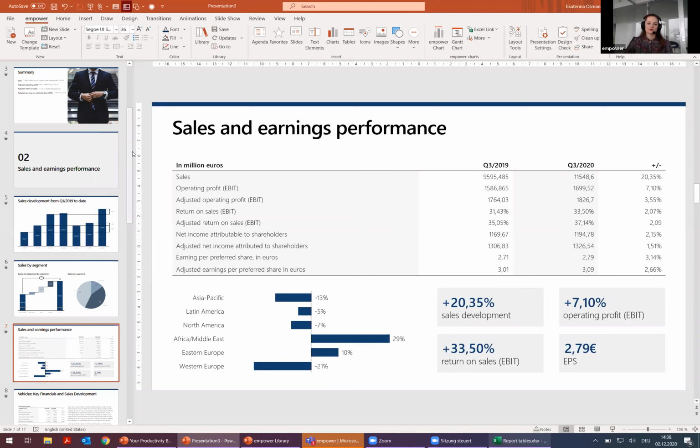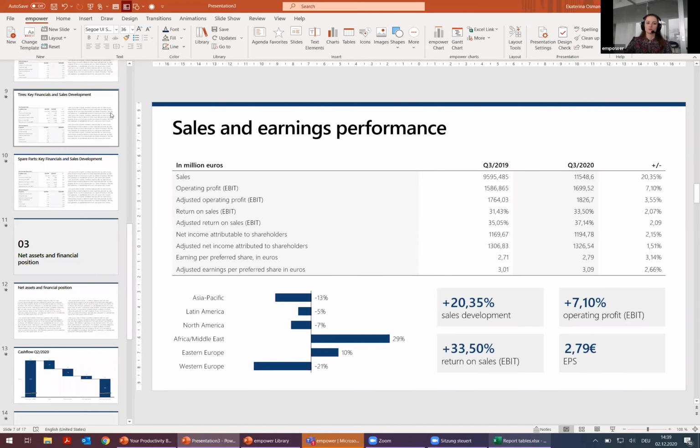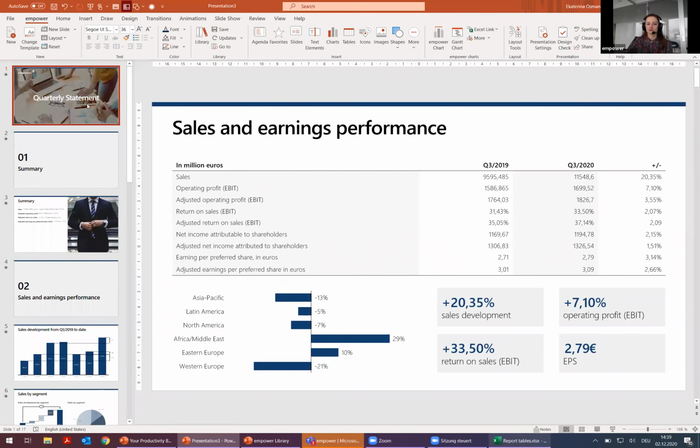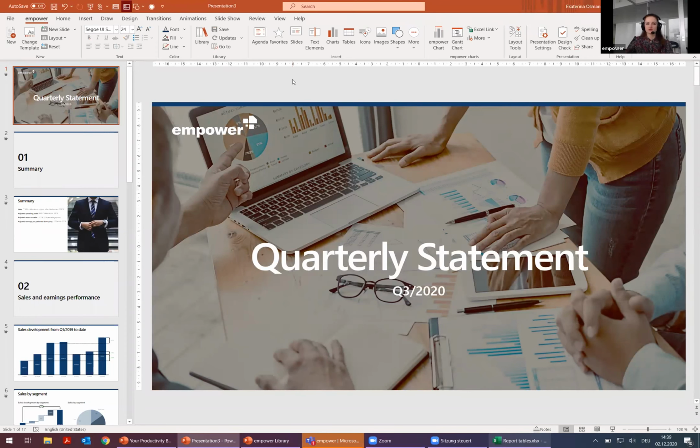So now we are done with the Q3 report. Of course, in practice, you would have more updates for every single slide, but we are happy with this one for our example. So I will just finalize the title page, indicating that this is a Q3 report 2020 to make it really clear. And what I would like to do now is distribute everything to everyone in our organization, or maybe to a specific user group. I could do this by saving this presentation to the library. To do so, I can very simply click on Save, save the presentation.